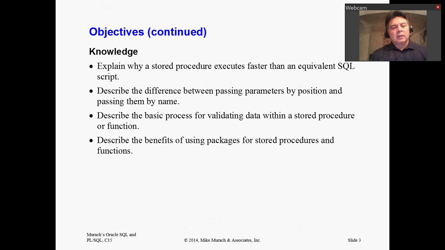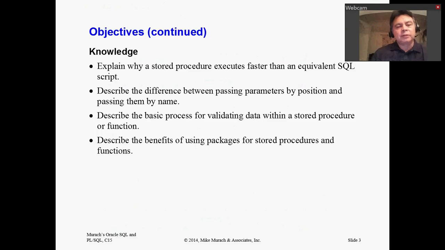Again, the main knowledge is stored procedures, and how they execute faster than an equivalent SQL script. What that means is you use this whole method of writing SQL and using databases to make things more efficient, faster, and to get information quickly.